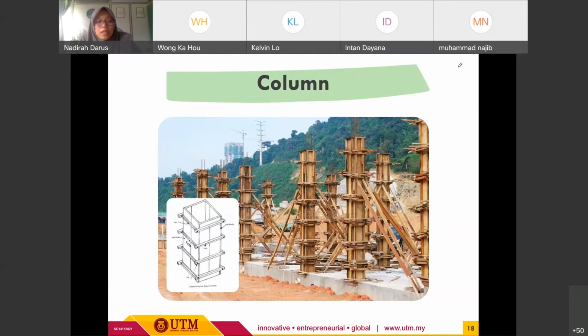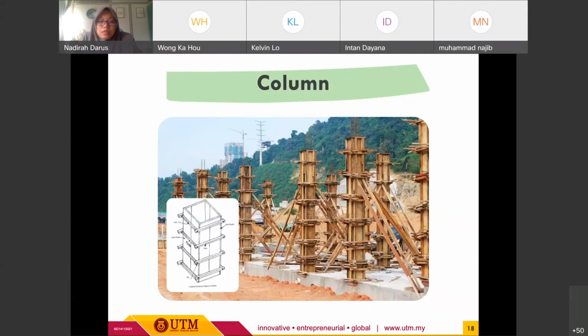For sure we will mostly see formwork at the earlier stage of a construction project. If it's a later stage, most of the formwork or scaffolding has been removed from the site. At the earlier stage, from earthwork, then substructure and superstructure, for sure we will have all of these temporary structures.